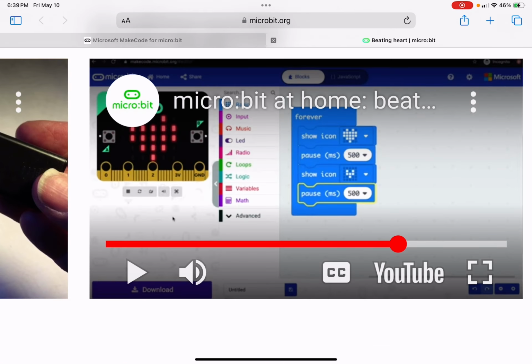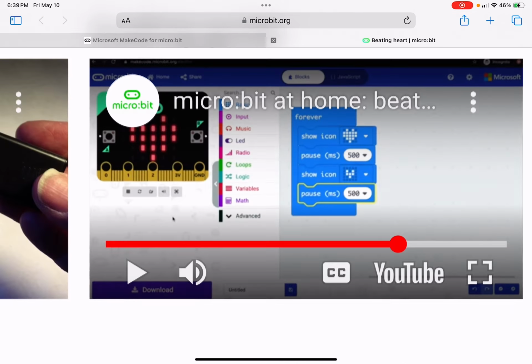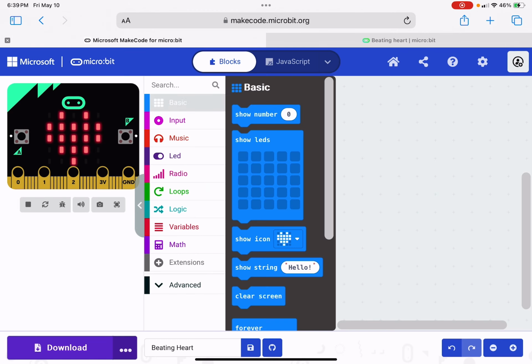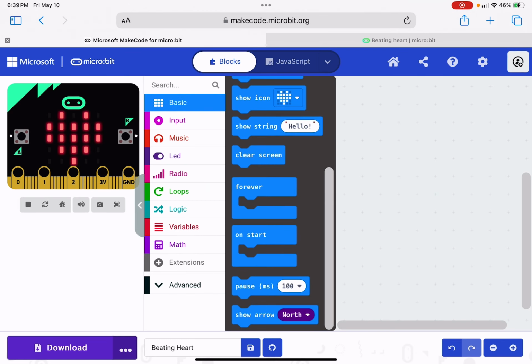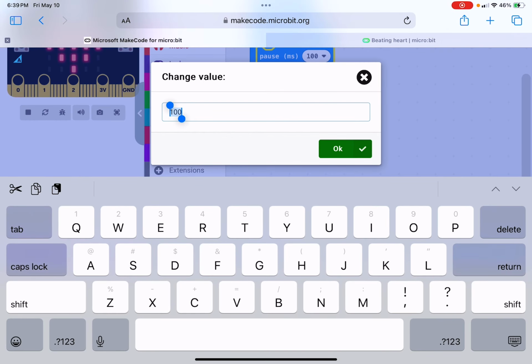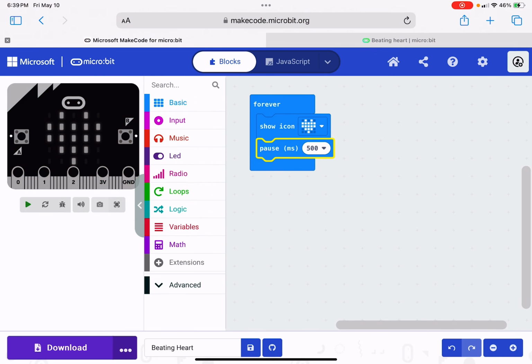Then go to Basic again and choose Show Icon. The only thing we're going to have is the big one, so don't worry about changing this. Then you're going to Pause ms, click on the drop down, and choose 500. That's like half a second. Then you go to Basic, Show Icon. You can also copy and paste the one you did.